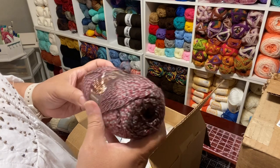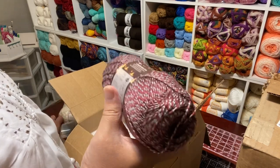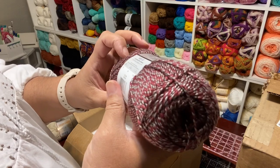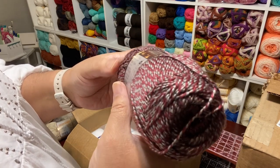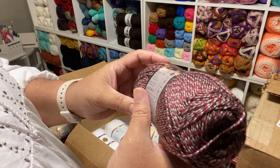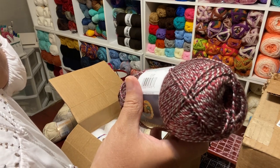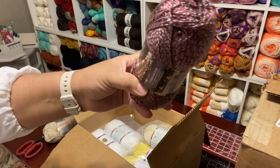This is the Moroccan Knights. 235 yards on this one. Now this one, Salton is the color. 273 yards, light three. 98% acrylic, 2% polyester. Knit needle four, crochet hook is a five. I just bought one because I want to see what it looks like — I want to play it safe, because if I didn't like this, I could easily turn it into a cowl and be done with it. That's why I just chose one.